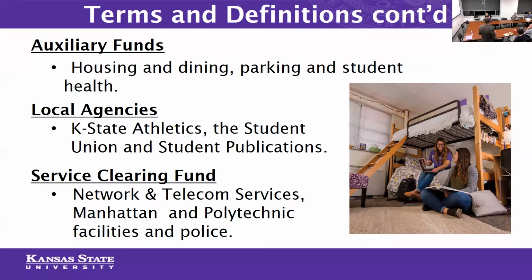that service. So ITS, we asked them to come out and look at potentially installing a Wi-Fi point in our building. They were going to charge me about $1,300 to put in a Wi-Fi, which was too much, and I didn't want to do it. Well, that fee that I would have paid for that service would have gone into the service clearing fund, because I was paying it out of my GU budget. So that kind of helps us keep from double reporting, double counting some of those expenses as well.